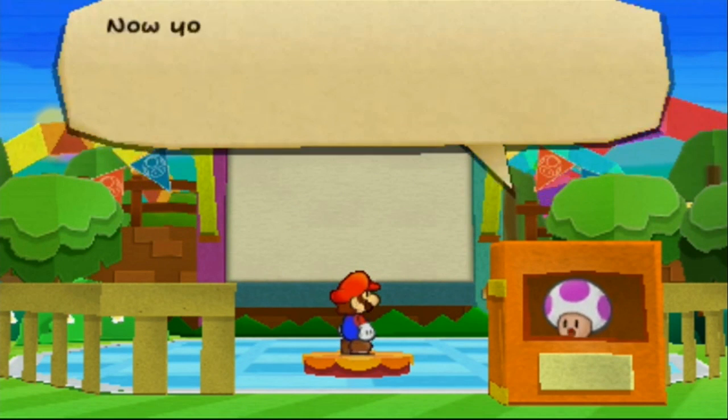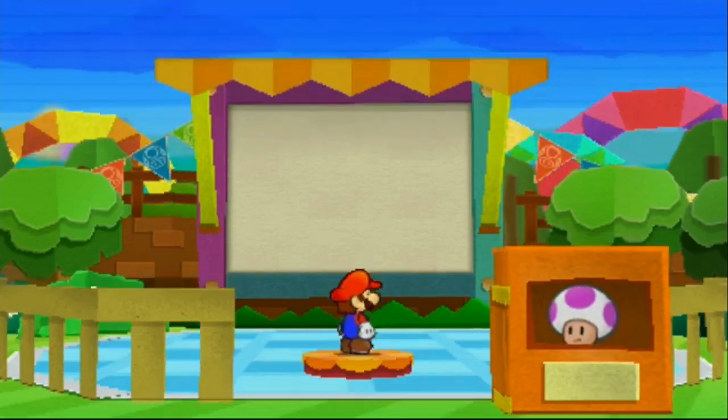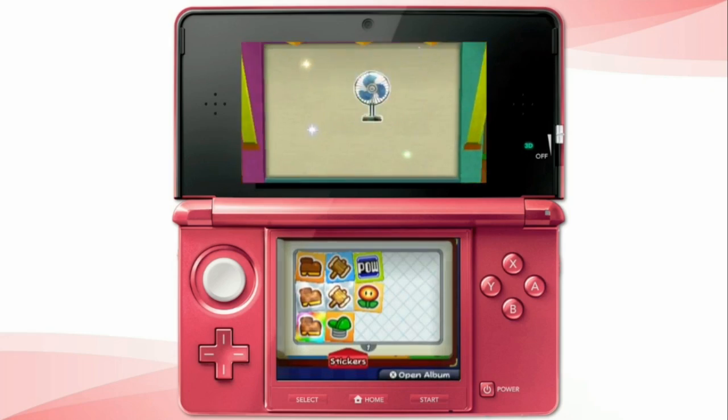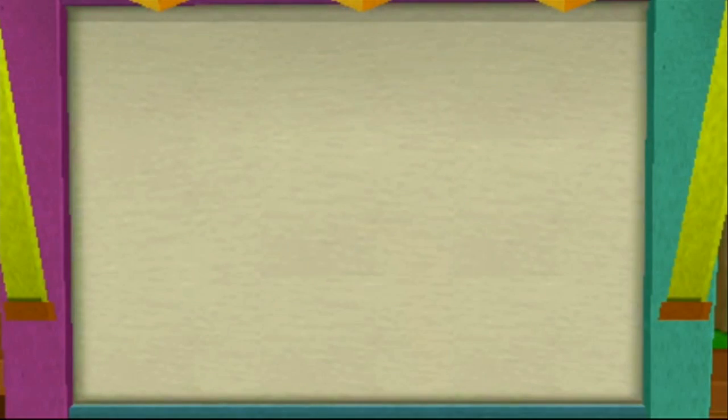This guy's got a great stall, and he's instructing me to sling my thing up there. Now you can see I actually have more than just the fan in my inventory. I got a couple things here. Those are all wonderful items, and there are a ton of them in the game, but I'm going to use the fan for now, huck it up there and turn it into a sticker.